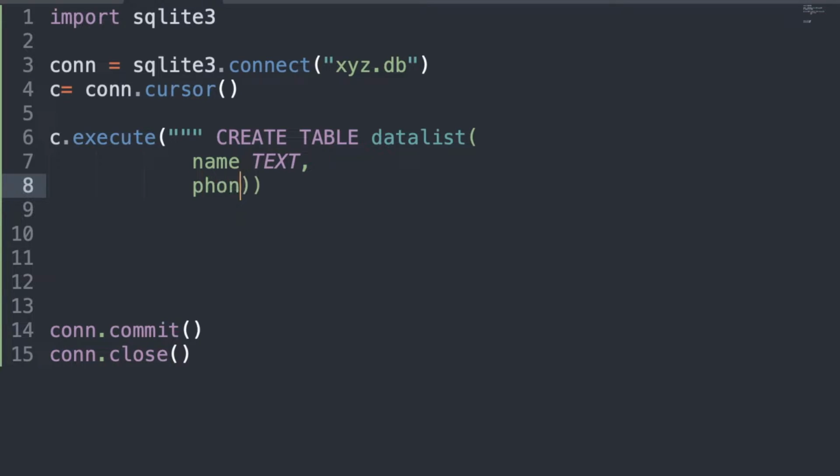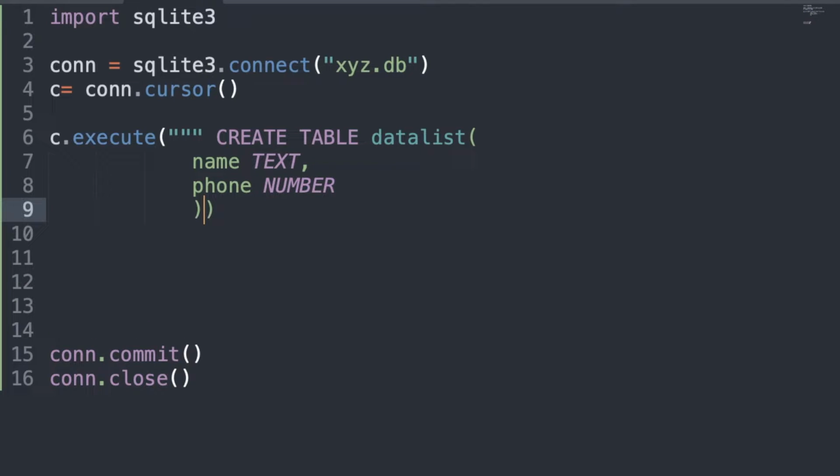I can give any name, like phone I have given, and the type will be number for this. And that's how I close the thing. So this table is completed. This is the basic syntax to create a table. For this table, first column will be name, then phone number, and that's it.